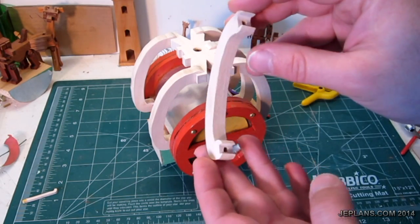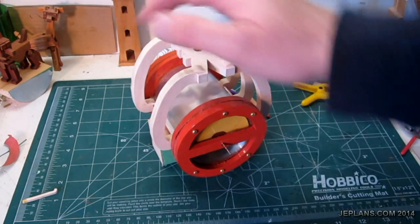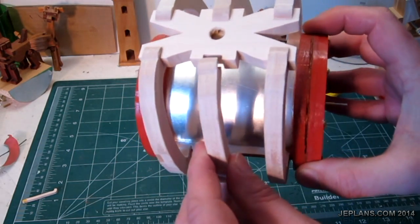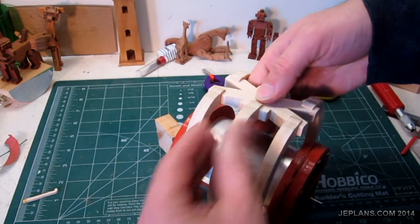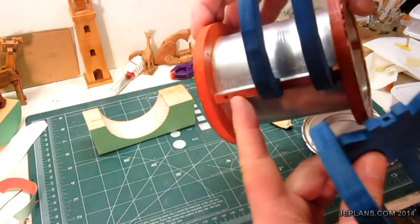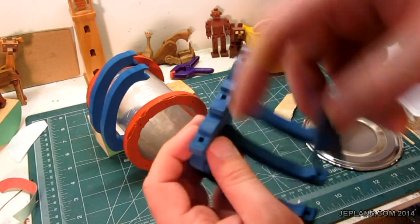The air channels, once all cut out, come out looking like this — they have openings in each end. They then go on the side where the holes are, securing the air up to the air concentrating piece. I'm now going to try to silicone these on here and onto the side of the engine. I'll probably only do half at a time. The real trick is I want enough on here that I get a seal, but not so much that I plug the hole.